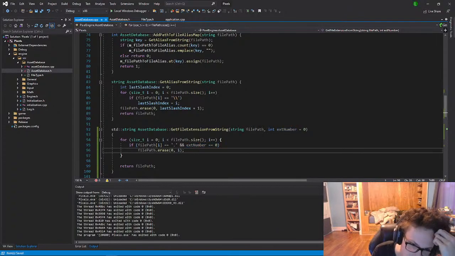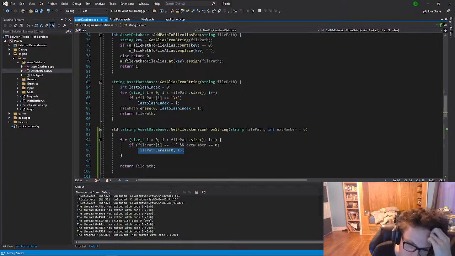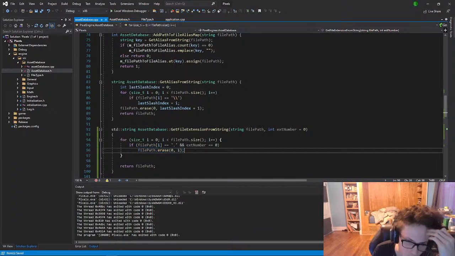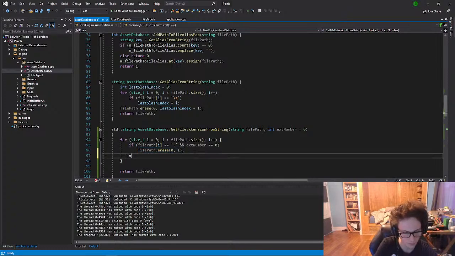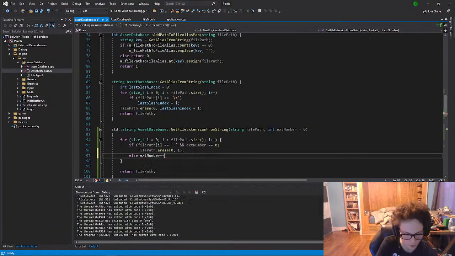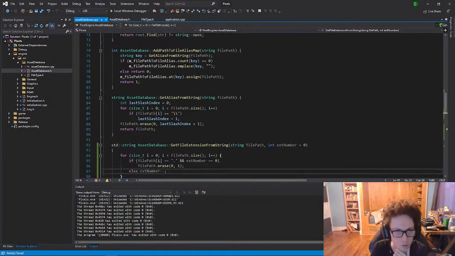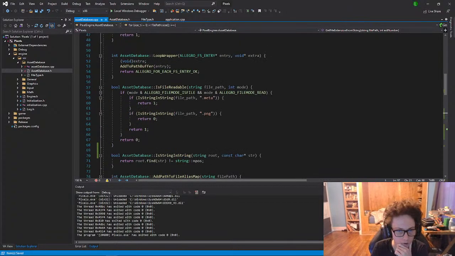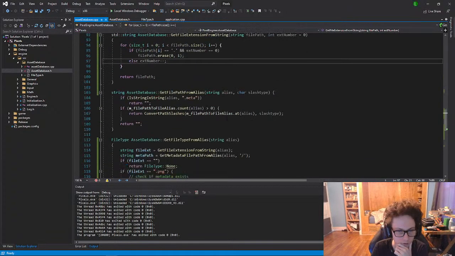So if x number is equal to 0, we do that, and then else x number minus minus. I think that should work. Let's see here.